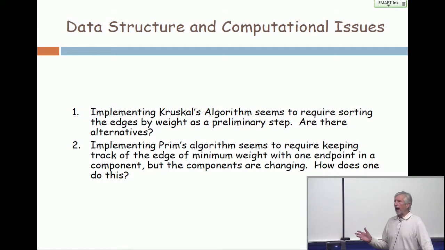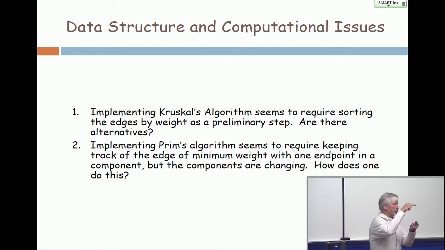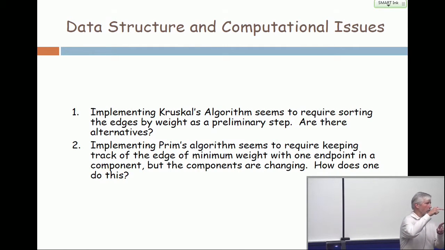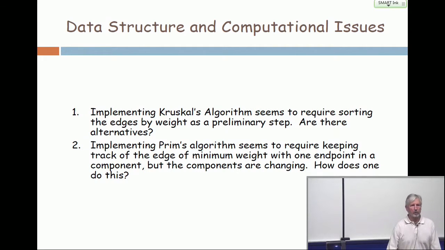Now, I don't mean to overstate the complexity here. You can find on the internet implementation of Kruskal and Prim's algorithm, which in any language you want will fit in about that much space. So we're not talking 50,000 lines of code. Pretty simple. All right. Are there any questions on the two minimum weight spanning tree problems that we've talked about, two minimum weight spanning algorithms?